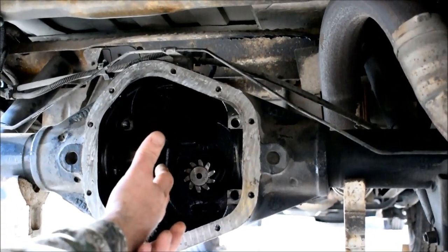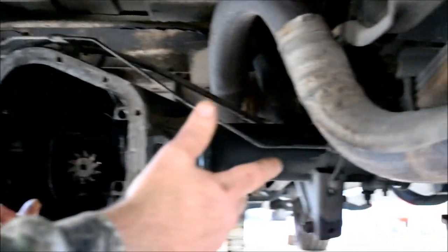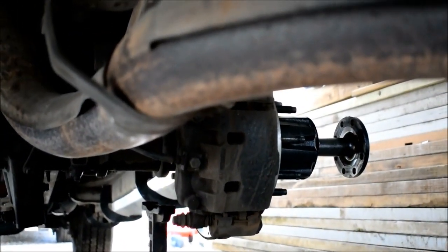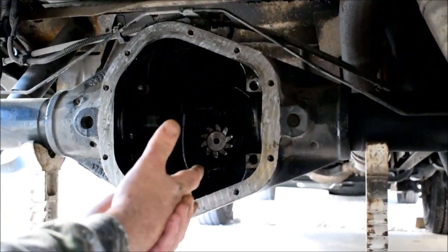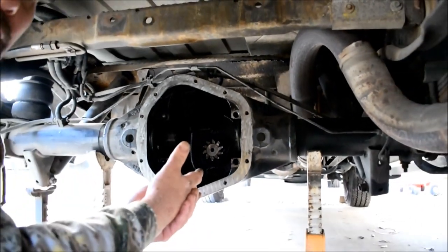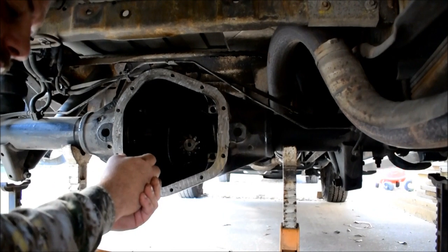In other words, we found out the real problem when we took the wheels off, put lugs back on the rotors, and put this thing in drive on jack stands. And it vibrated like crazy from the rear end, just at letting go of the gas pedal in drive. So we knew right then and there that it was something within the rear end. And so we took this rear end apart, of course.